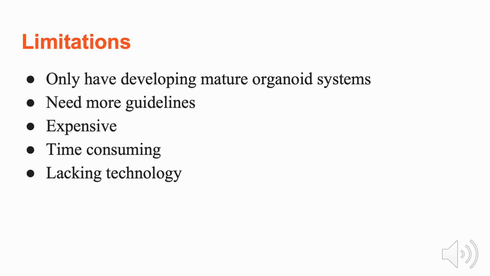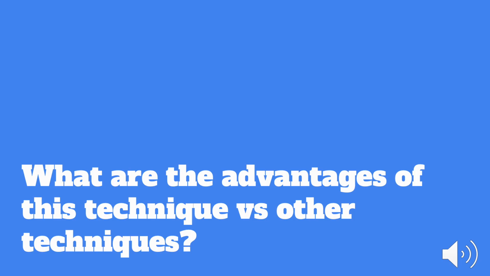Currently, we also don't have enough guidelines on the usage of stem cells in a research facility. Thus, we need more guidelines on the appropriate amount of stem cells to use due to how diverse disease mechanisms, biological properties of damaged human tissues, and areas can be. Three-dimensional stem cell spheroids and organoids is also an expensive and time-consuming technique. Finally, we still need better techniques to deliver a large number of stem cells while maximizing survival and minimizing cell loss. With limitations also come advantages of the technique, especially when compared to other techniques.